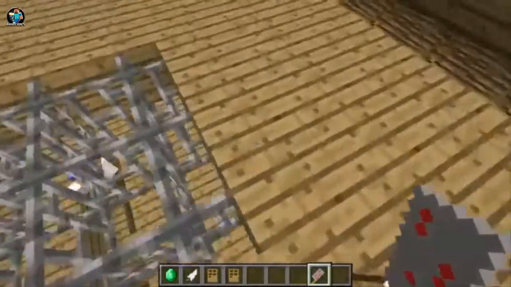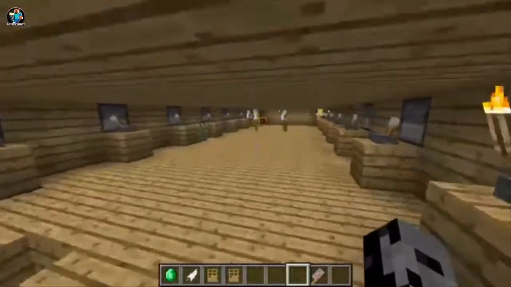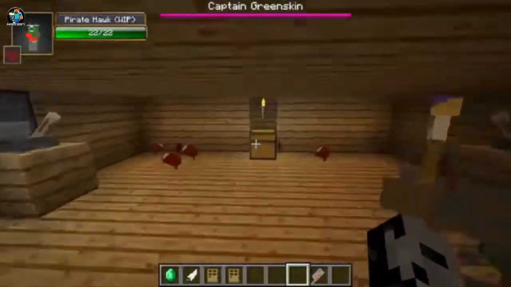I'm going to see if we can go down. I can't break it with a cleaver. What am I doing? Bust it open. So, wait, I'm doing it. I'm doing it right now. You're doing it? Yeah, it works really well in creative.